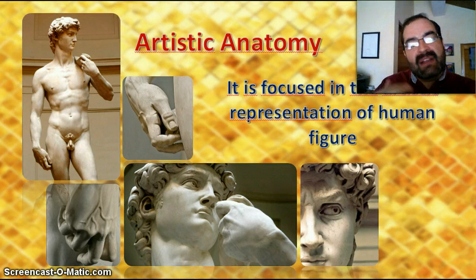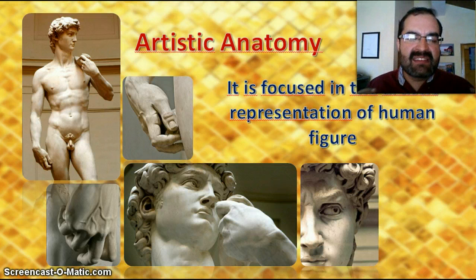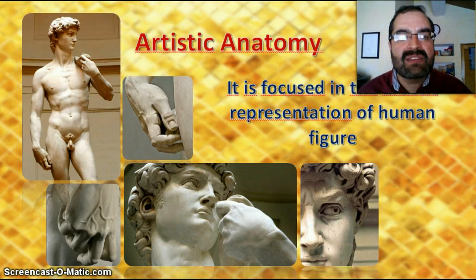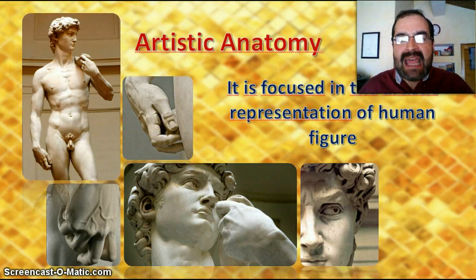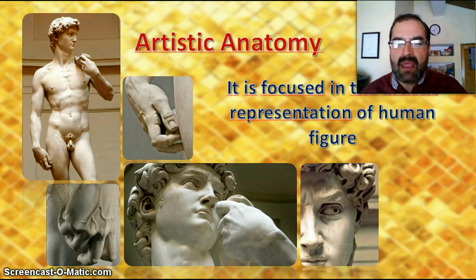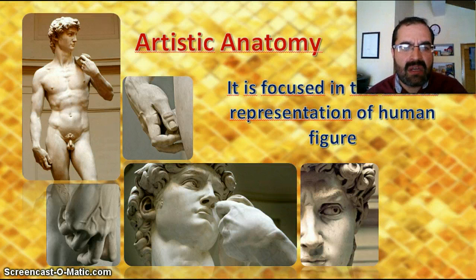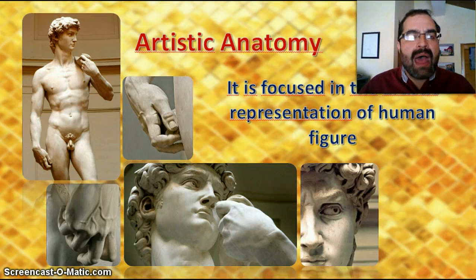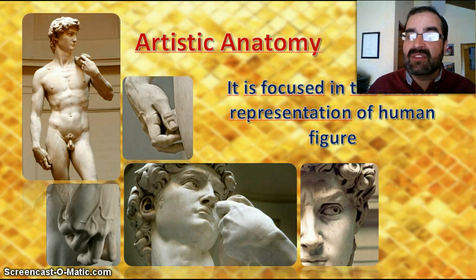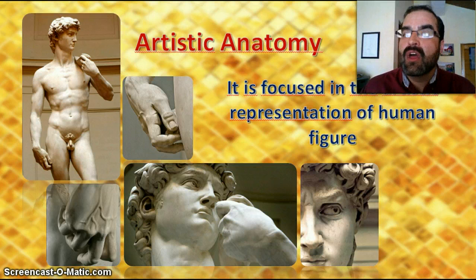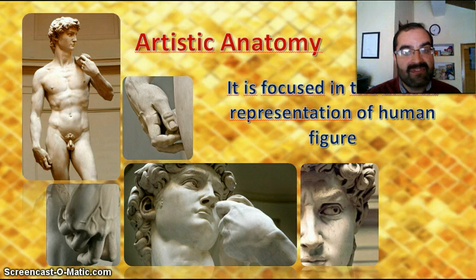So let's get back to the sculpture, guys, for the artistic anatomy study. Please watch David's hands. Watch his veins. His veins express a lot of tension. In his look, you can see also tension in all his muscles. And why is he tense? Because he's about to face the greatest enemy, the giant Goliath. And this sculpture, guys, was made by Michelangelo during the Renaissance, a lot of centuries ago.